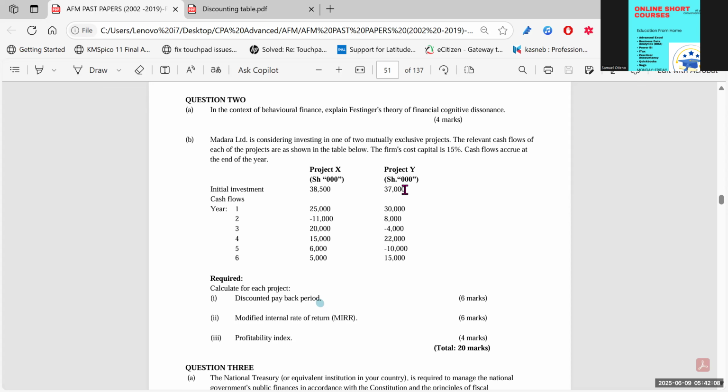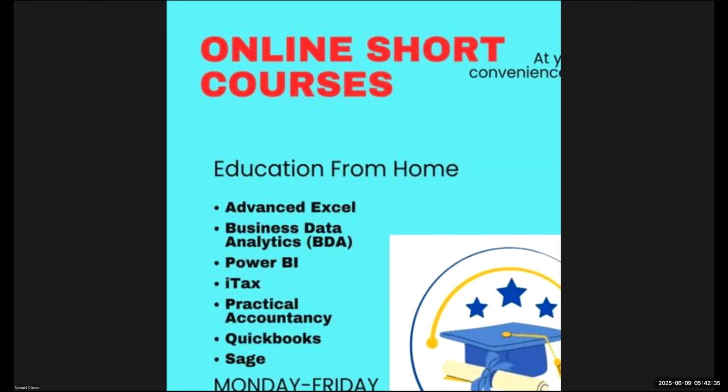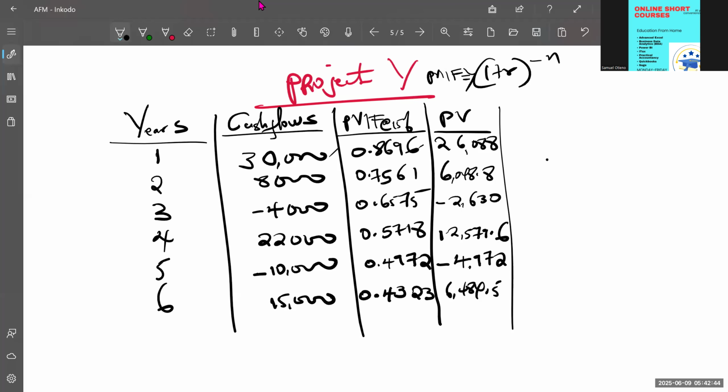So with this mentality, we want to start accumulating the cash flows and the figures. And we ask ourselves at the end of year number one, how much are we able to recover back of our investment? So we are going to do the cumulative figures of the discounted cash flows for all the years, and then we pinpoint the time at which we are going to recover what we invested, which in this case is 37,000. Very good. Now that I've already explained, let's do it practically, because practical application is very important. Now we do what we call the accumulated present value. So let us accumulate this value.